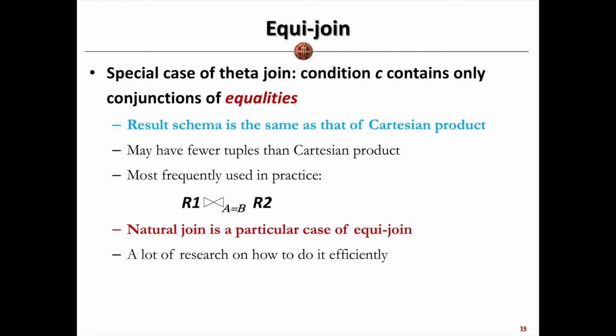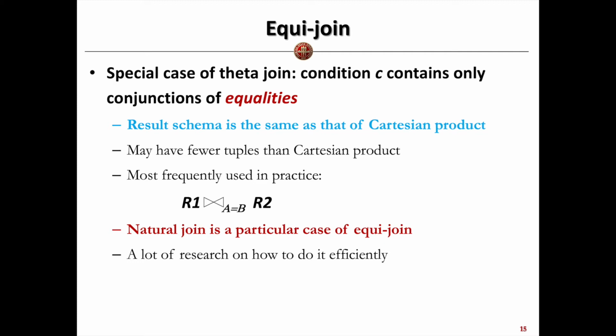A lot of research has been done on joins for database systems. The main focus and target is to do the joins among tables in a very efficient way. So there are many papers on this topic in academia. And this is about equi-join. Equi-join is very easy to understand, and we can just define it in a similar way as the theta join we showed before. And then next, let's go to another join.